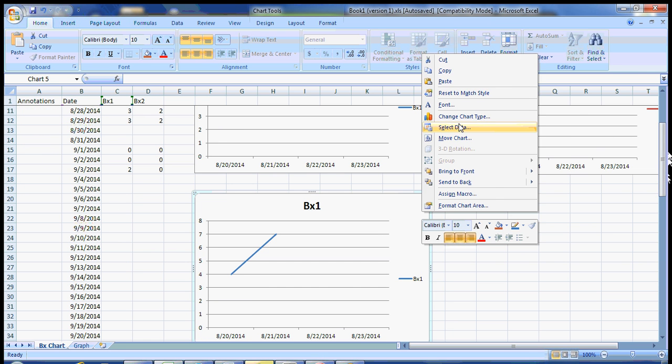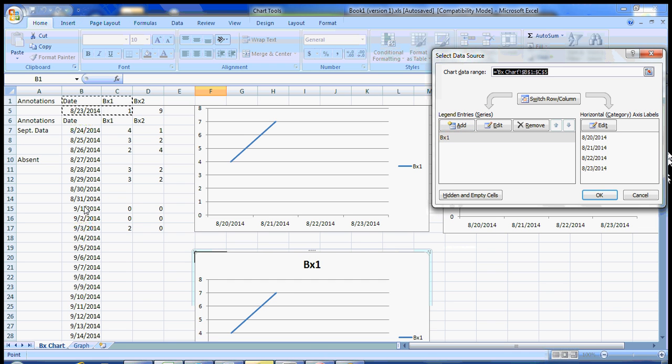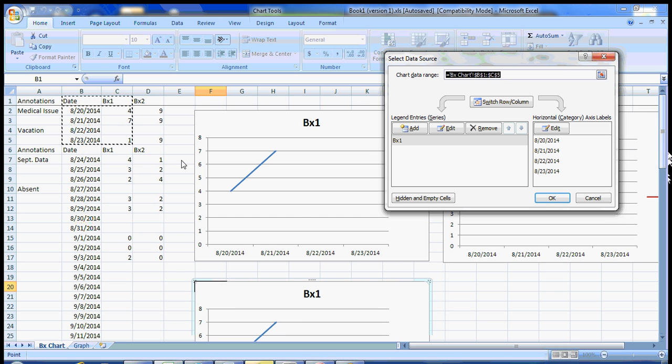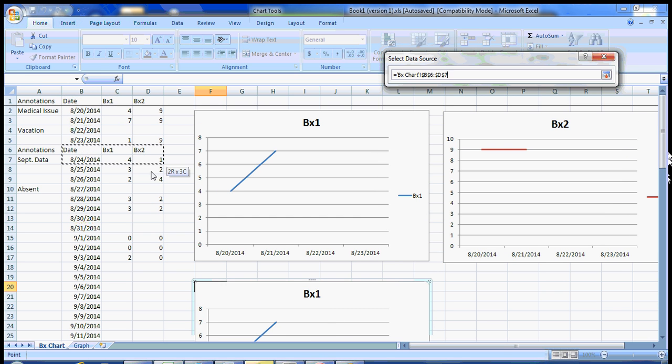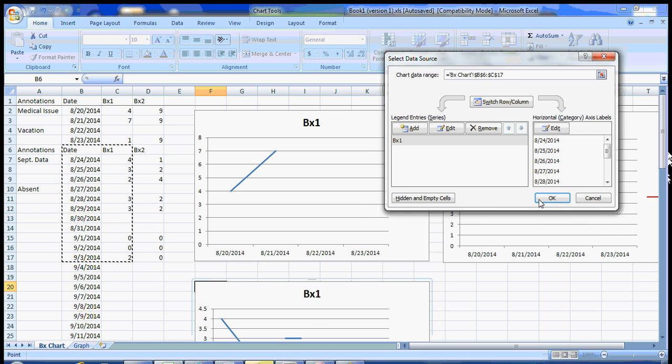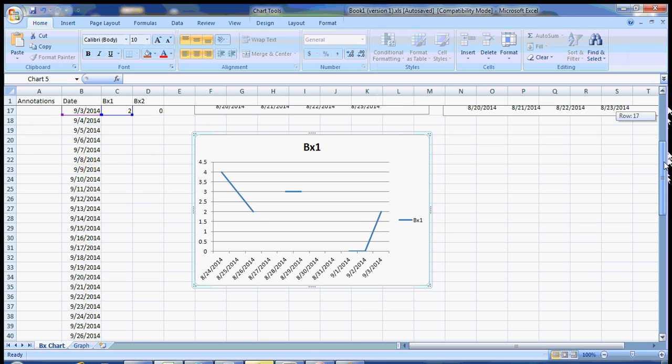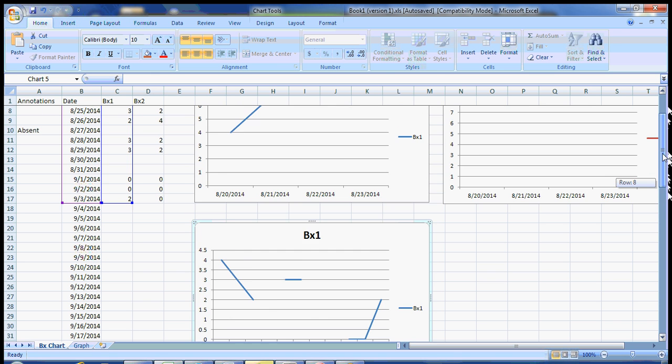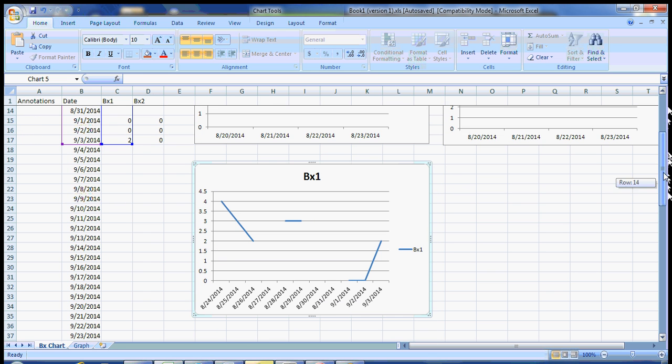And then to get new data, again, I'm going to go to Select Data, and so I'm just going to go like that. And that should be my data. And see, it has holes right here. It shows you holes where this is the hole where my student was absent, and this should be the hole where it's the weekend.